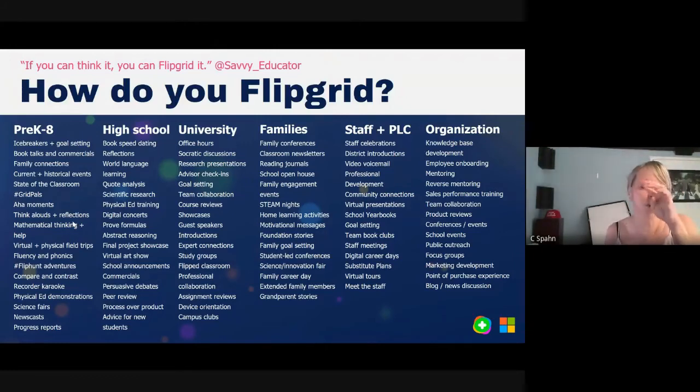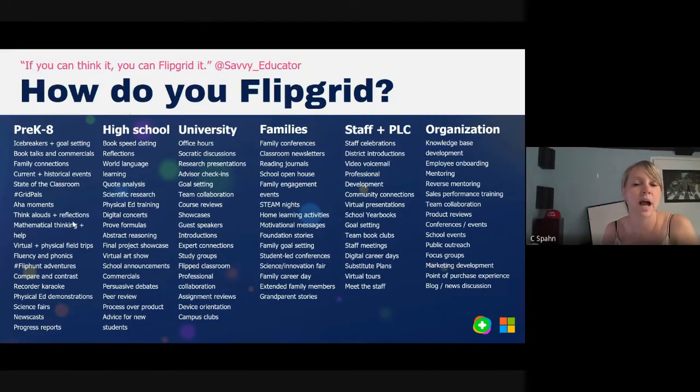Phys ed, this is a big one at pre-K and high school. Especially with virtual learning happening, you could set up and do demos and even an exercise routine, or like you saw the one girl doing the gymnastics. You could do some kind of demo or a daily stretch routine in the morning. Here's our morning daily stretch. Share your daily stretch with each other. Whatever it is, come up with some ways that you can do physical education demonstrations.